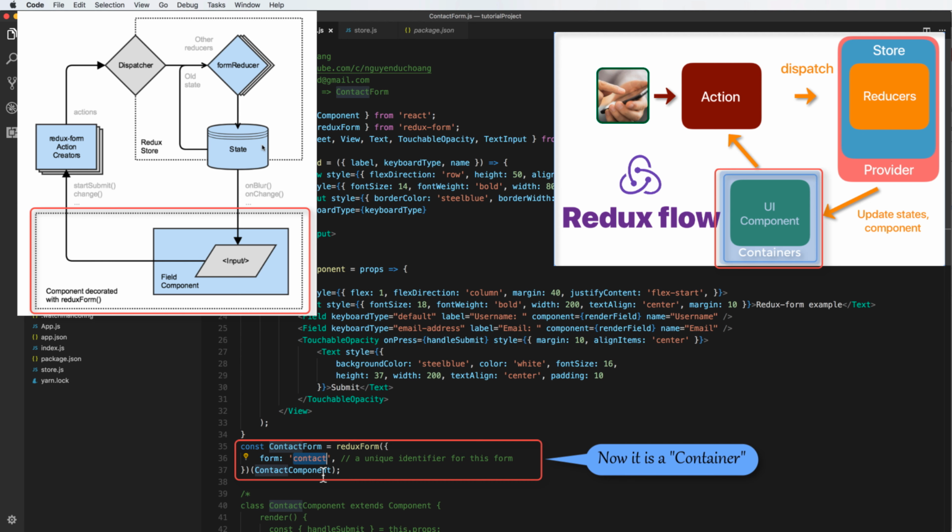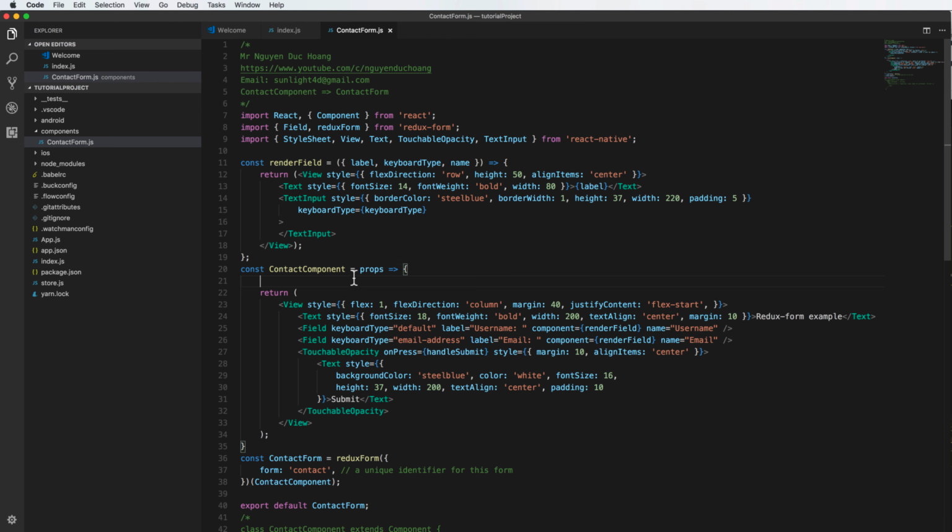So the form name must be unique, so it is distinguished from any other form in your application. So let's use it as unique, and the form name must be a string. So handleSubmit is a prop of the contact component. Yes, and the handleSubmit will be called when the validation is successful, or if it fails, the handleSubmit cannot be called.